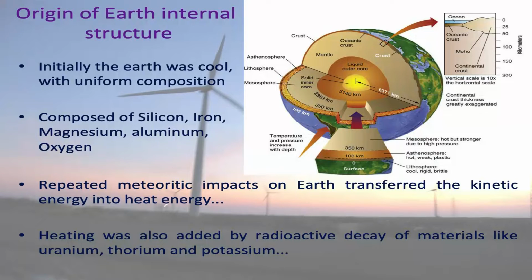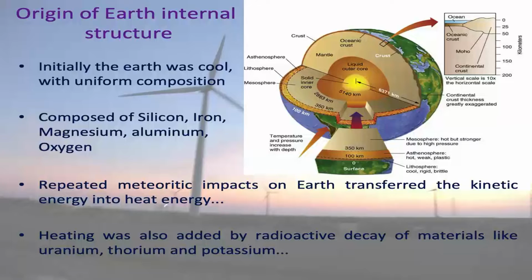We are not going to get into the details of the different layers in the earth's interior, but we are going to talk quickly about how these different layers were formed. That is basically the internal structure. So what we see here is that it is not homogeneous. We have crust, where we have the oceanic crust, we have lithospheric crust, we have mantle, we have liquid outer core, and then we have the solid inner core.